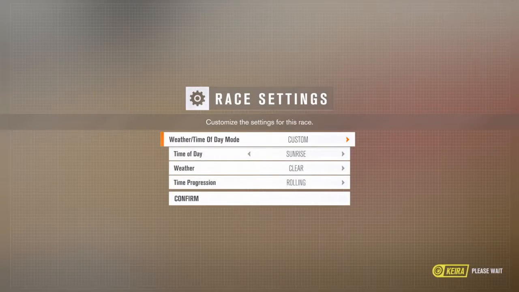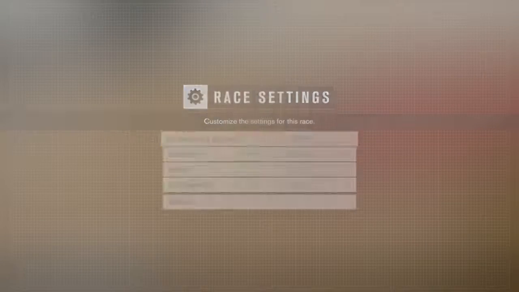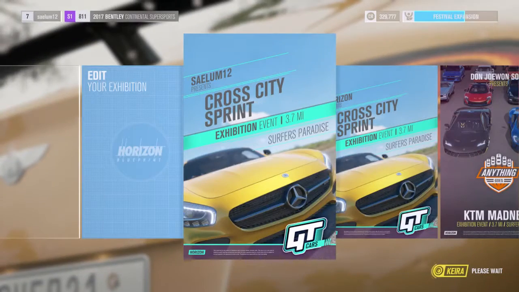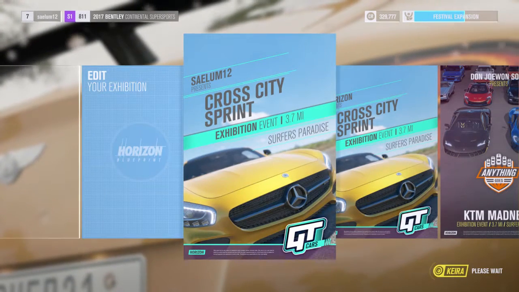Settings? Here, you'll set details like weather, time of day, or number of laps in circuit races. Okay, thank you. Now give your event a name. I know it helps with PR, but it's more than that. A work of art needs a title. All right, let's create this blueprint. Now just select your event flyer, and we'll get to racing.